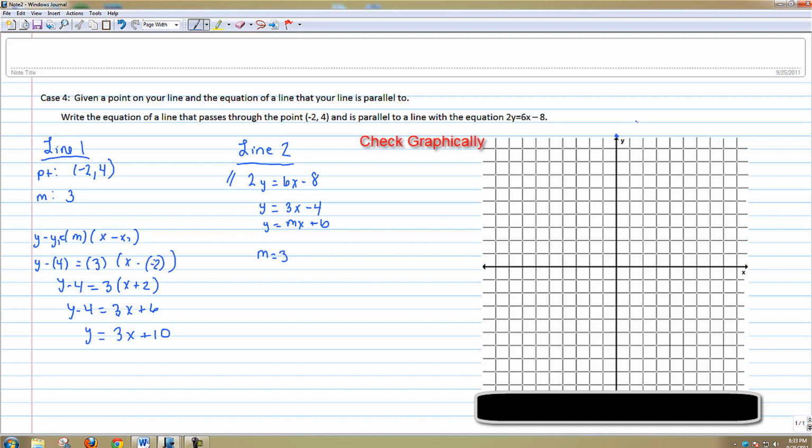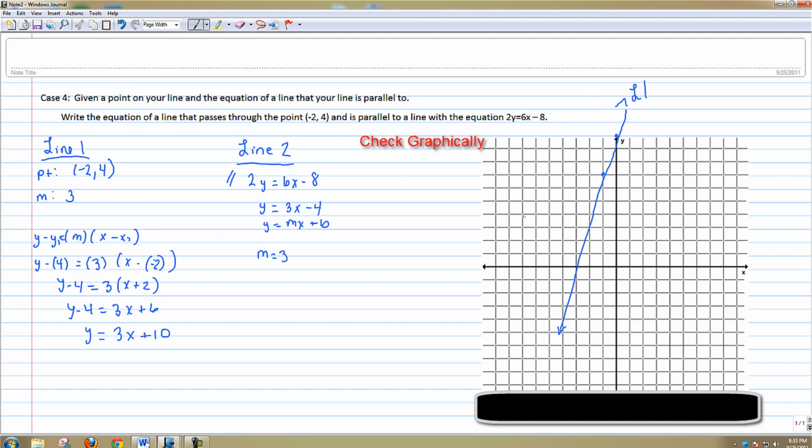So I'm going to plot the point 0, 10. And then my slope is 3. So it's 3 over 1. So my rise is 3 and my run is 1. But I'm going to go ahead and fall 3 instead because I'm kind of running out of room here. And if I fall 3, I'm going to go to left 1. That keeps things positive. And I can do that again and again, but basically I'm going to get the following line. So this is my line 1.